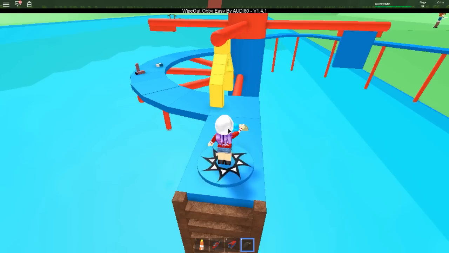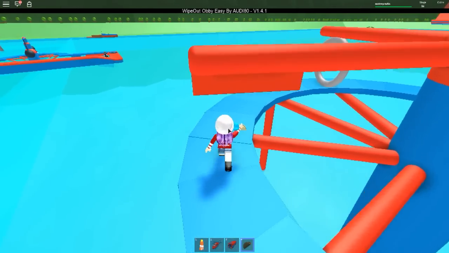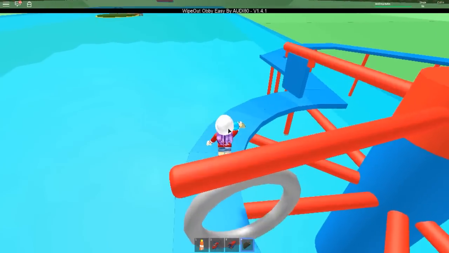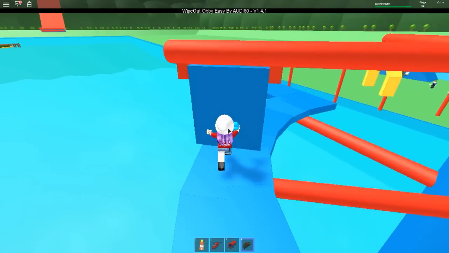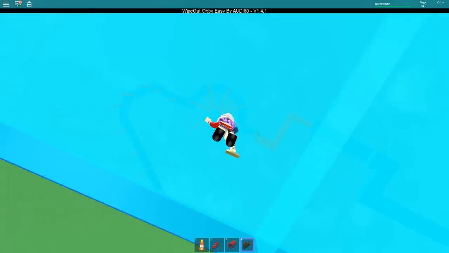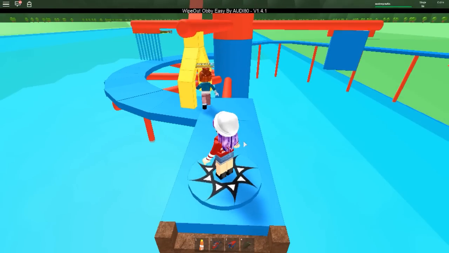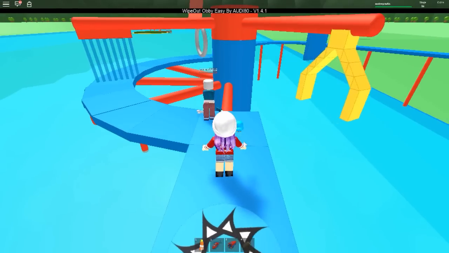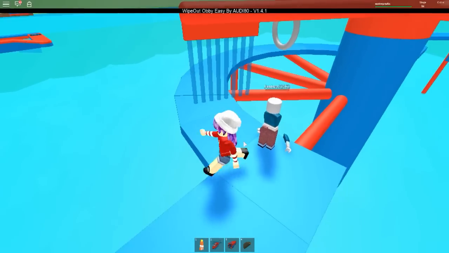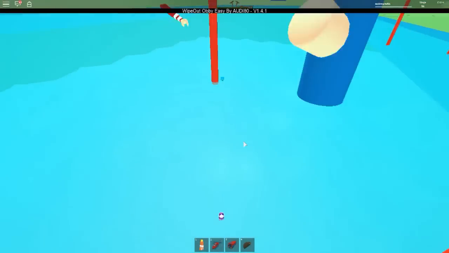Uh-oh. Uh-oh, she totally died. There's lasers! Go, go, go. Jump through the... How did I not die? Oh, nope, nope, nope. Oh! Oh, darn it! I thought you could go off! Okay, let's try it again. There. Nope, nope, I'm dead.